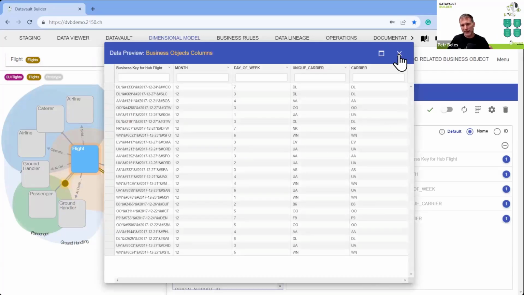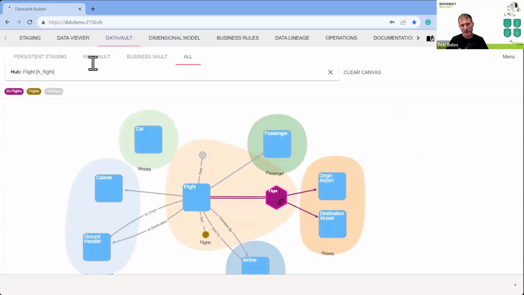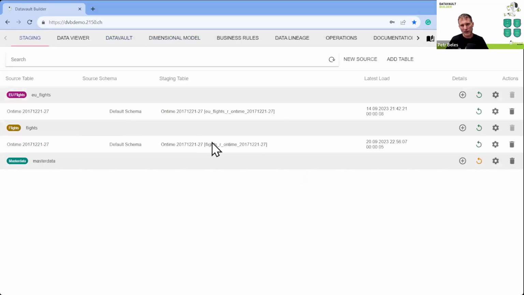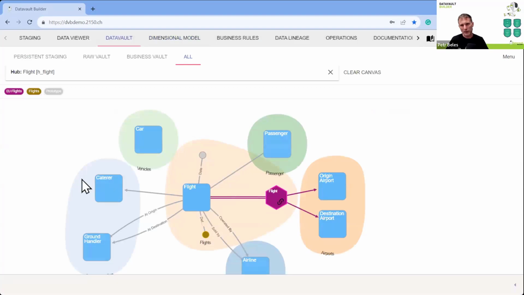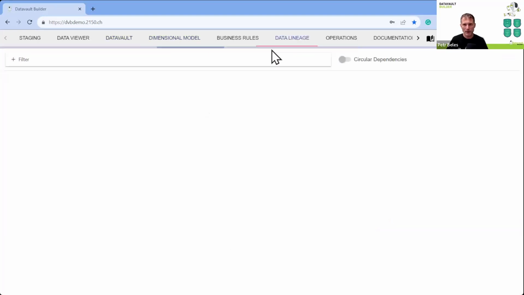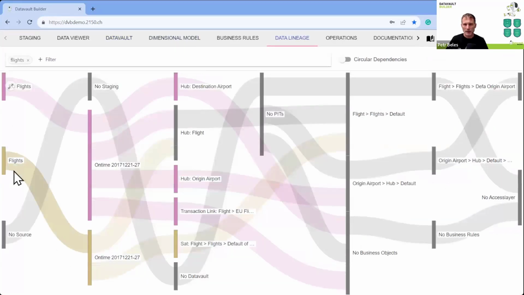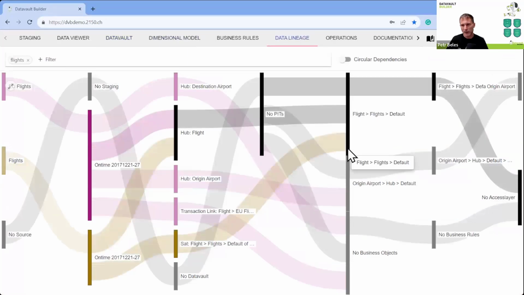And this here is now the minimal implementation of what we have done in the Data Vault Builder. So we first created the data model or imported it. Second thing is we staged the data. Step 3, we connected the data with the model. Step 4, we created an interface to consume this data. In parallel, data lineage was updated. So let's have a look at what we just did. And we can see from the left the source system, stage table, core object, and the output that was generated.